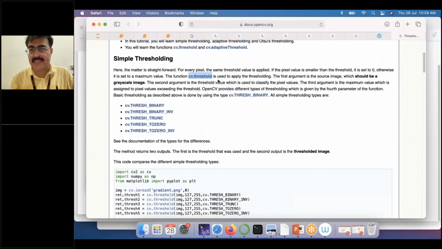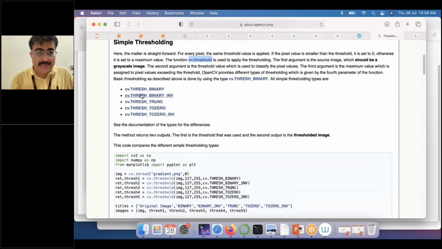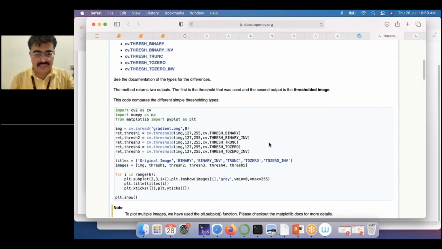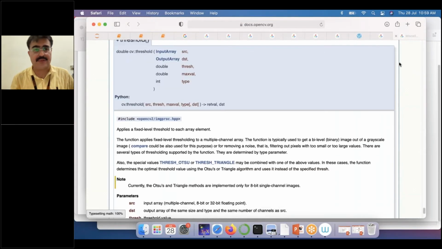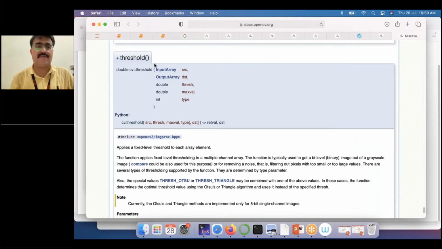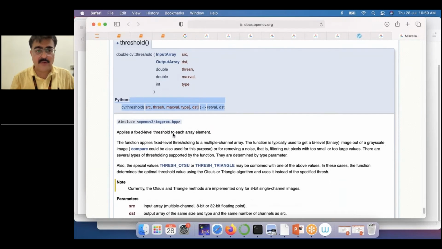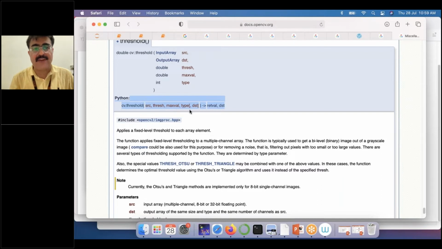Let me open the next page, and I'll show you the related constants and variables. It even provides a demonstration of how to do this. There are multiple things possible. Yes, so this is how you use the threshold function. It requires source as an input array, destination as the output array, and this is how you should do it. This is the demonstration: cv2.threshold, source is one argument, thresh is another argument, the second argument should be whatever threshold. Then maximum value, type, destination. So this is how you are looking at it.